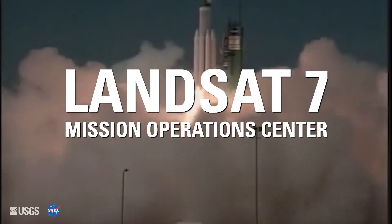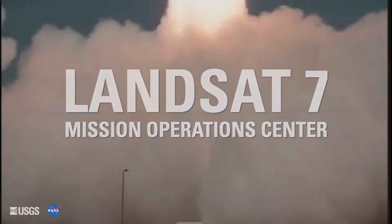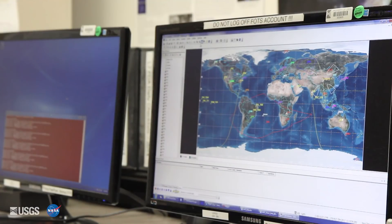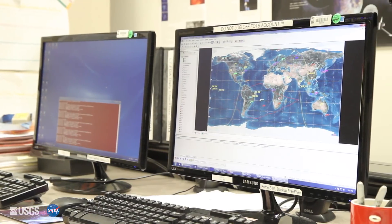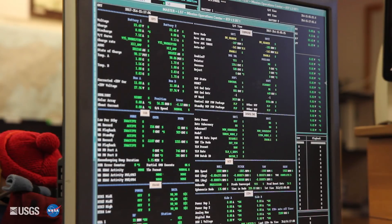We're responsible for the health and safety of the spacecraft. We monitor the data that the spacecraft sends down on itself — we look for anomalous trends. If there's an anomaly, if the spacecraft does something it's not supposed to, we look into what it did and why, and how we can fix that or can we live with that. Mission planners build the command loads that get sent up to the spacecraft. Flight dynamics keeps us in orbit where we're supposed to be. We're basically running an incredibly complicated machine that's moving at tens of thousands of miles an hour and you have to fix it on the fly.